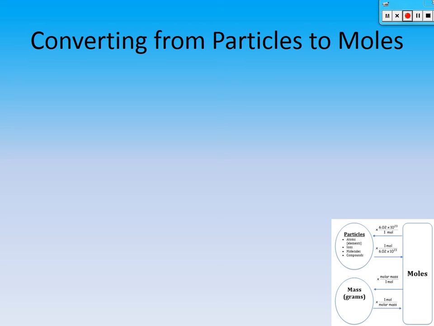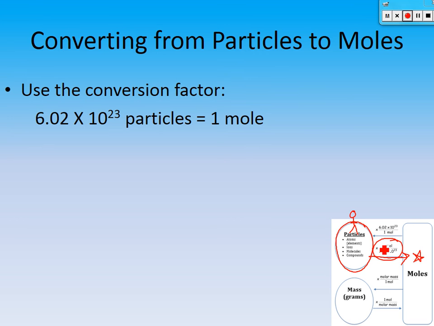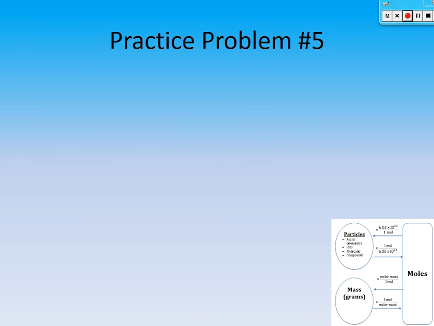Now we're going to switch gears a little bit. We're going to convert from particles to moles. So what we're going to do is go from this circle, and we're going to go to moles over here. So we're going to go across this bottom bridge and go to moles. The conversion factor that we're going to use is 1 mole over Avogadro's number on the bottom. So notice, if we switch directions on the road map, we just flip the conversion factors. So now 1 mole goes on top and Avogadro's number goes on the bottom. So it does matter which direction you're going. You would always want to use your road map to make sure you've got the correct conversion factor.